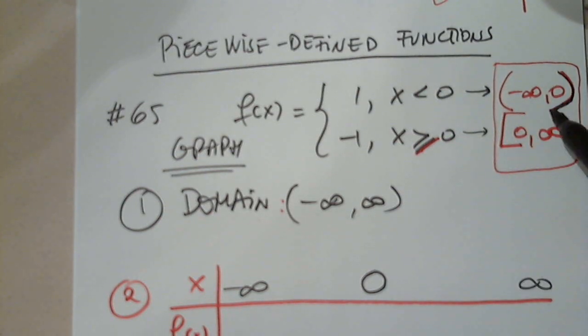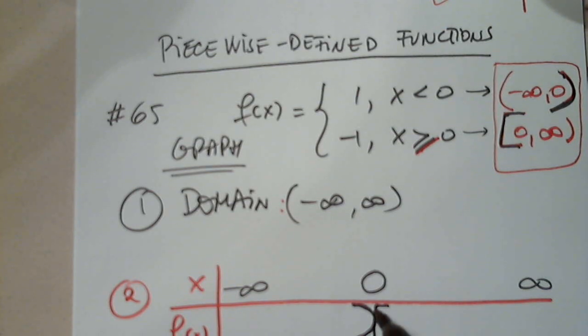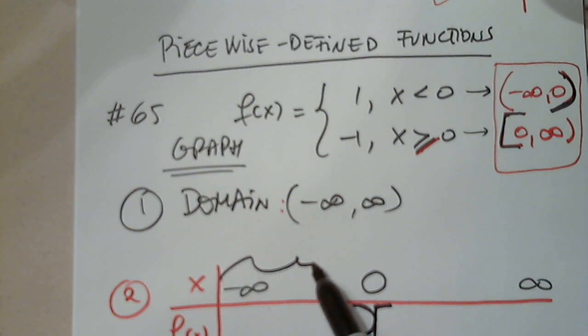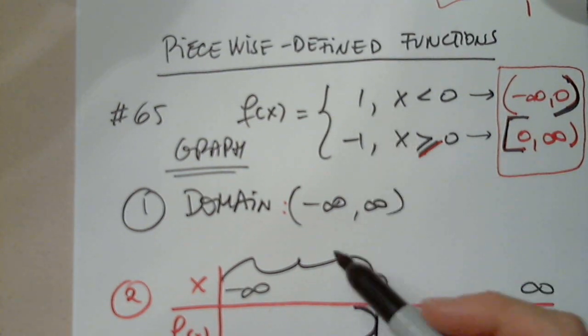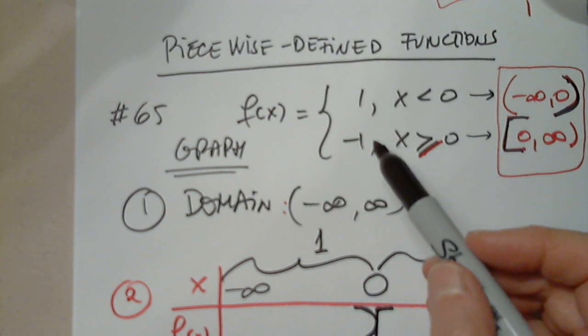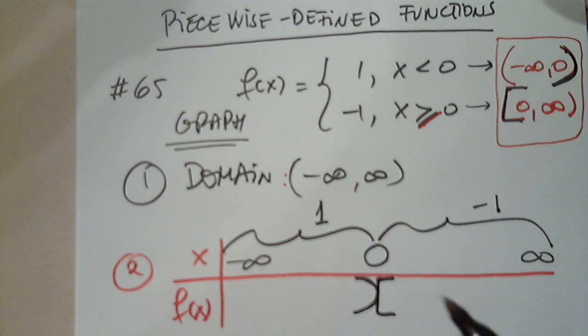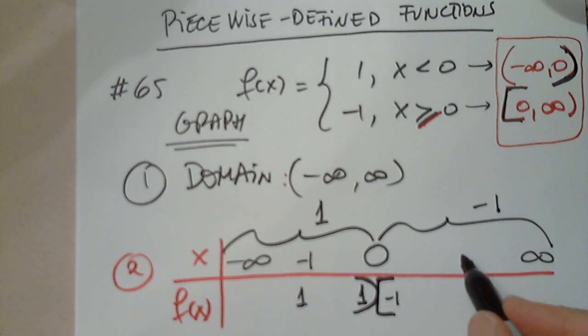Notice that there is a parenthesis to the left and the bracket to the right. And they are touching. They have to be touching. The function is defined everywhere. The first piece, from negative infinity to 0, I have to replace it with 1. And the other side with negative 1. So there is nothing I can plug in, but I have to have some values. So for negative 1 is 1. For 0, inside the parenthesis, is 1. For 0 is negative 1. For 1 is negative 1. For 2 is negative 1.